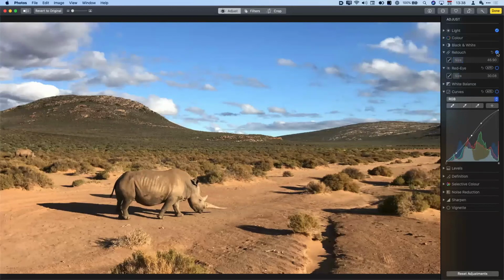If there was a blemish or a tear on the image, let's say I wanted to get rid of this rock, I can just click on it and the rock's gone. So if I've got a post, it tries to do some smart calculations. It looks to the left, it looks to the right, and if I've got a telegraph pole, I could get rid of the telegraph pole just by dragging out. It's not perfect, but it does a reasonably good job on it.